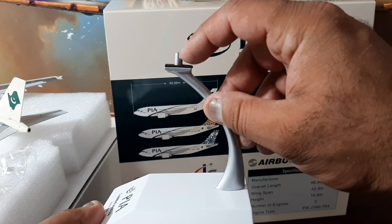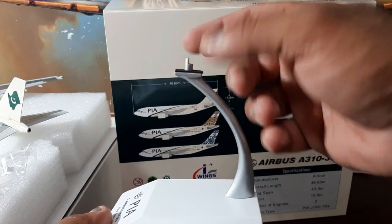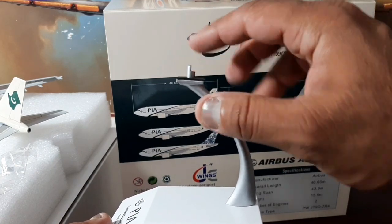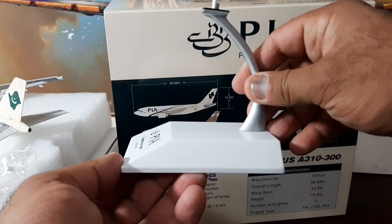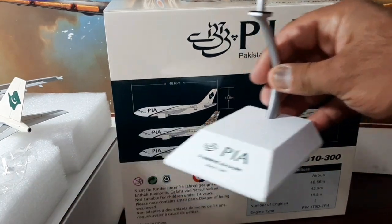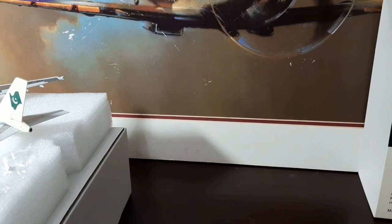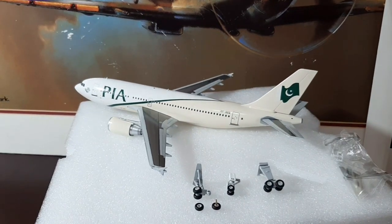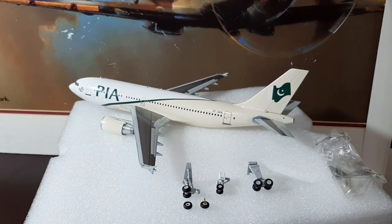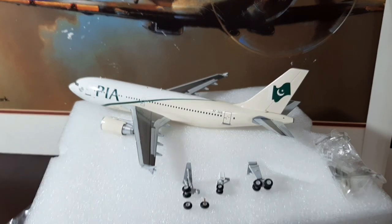What I like about it is this notch right here, because when this goes inside the fuselage, it locks on there and the fuselage does not move, it stays there. So that's a very nice feature from JC Wings. Now, once I move these aside, here comes the actual model, guys, right here. The model is nice. I went through it briefly, but I'll go into detail with you.